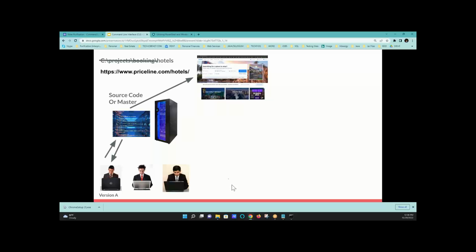He uploads his code, and that master gets replaced with his code of version A. And now this master is still going to have that name called master, but it's going to have his extra 3 lines of code that add the button in it. With me so far?